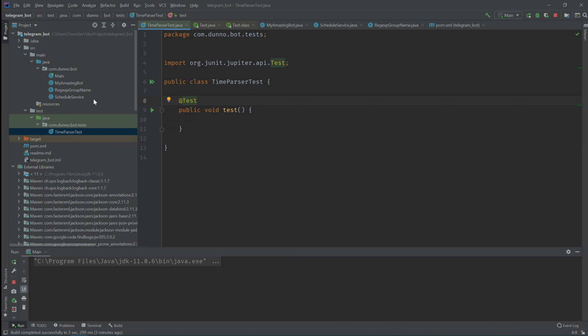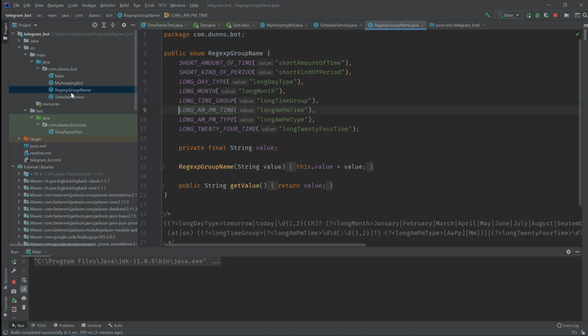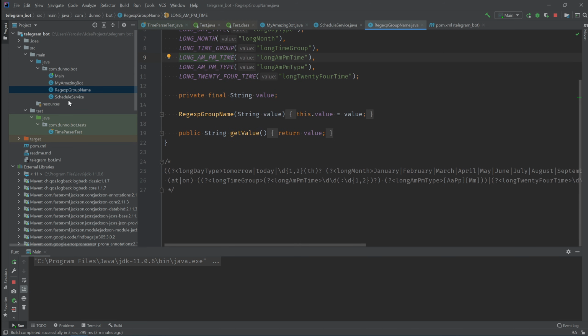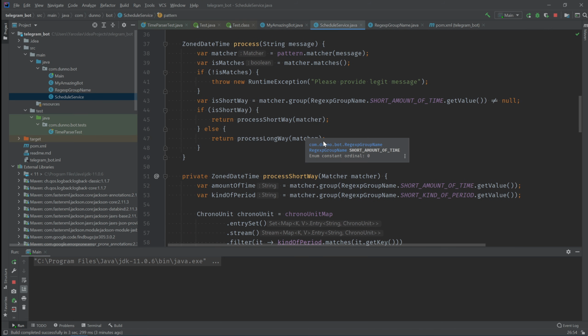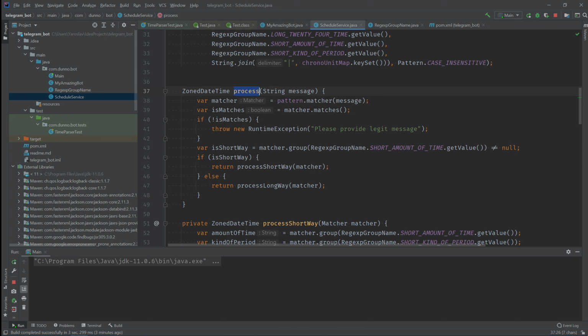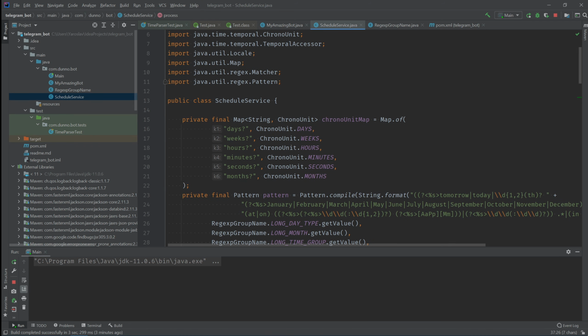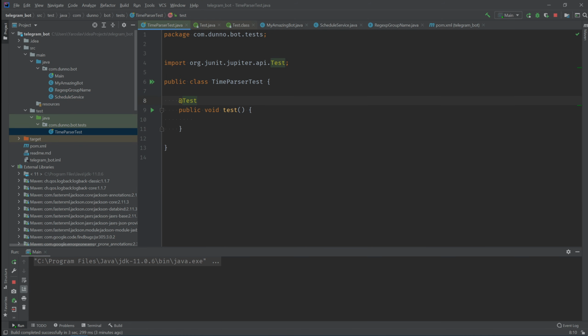So what is testing? There are many ways of testing, but the most popular one is so-called black box testing. It's when you have some kind of function or some kind of service, you know what you put in it, and you expect something in return. So we're gonna do the same. So let's cut the crap and check it out.